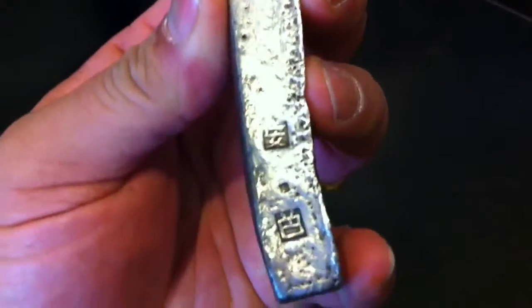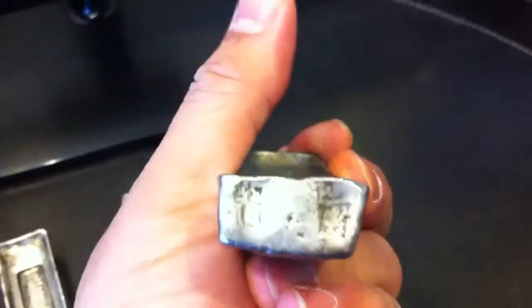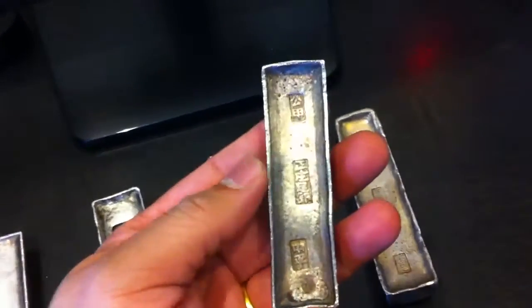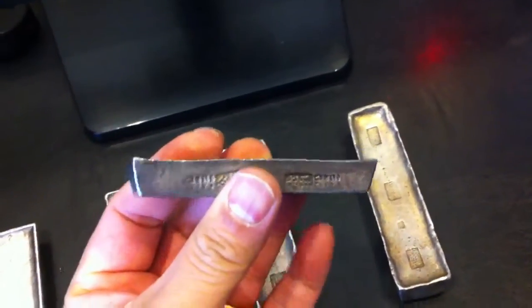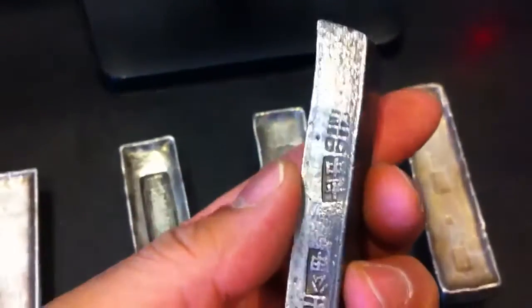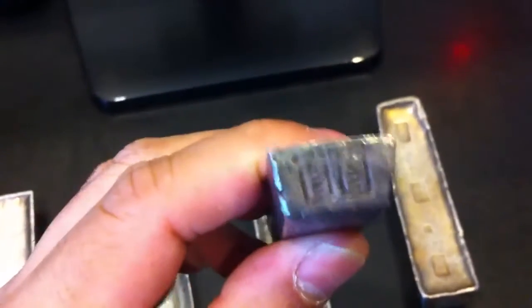This one's a lovely bar. Lots of little chop marks. And the books don't really mention a five-tael piece. This might have been made in China to be used in Vietnam or Annam back then, because the shape is like a banana bar, but it's half-sized. Still a pretty neat piece, a tiny little bar. I shouldn't say tiny, that's at least 6 ounces right there.